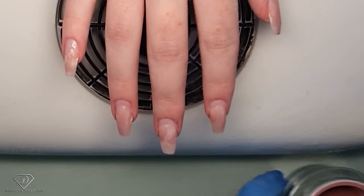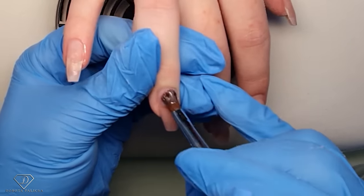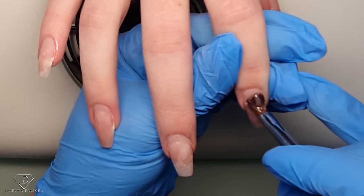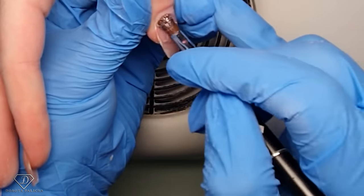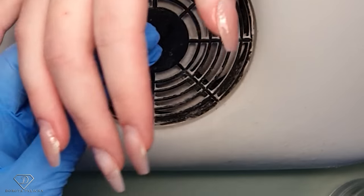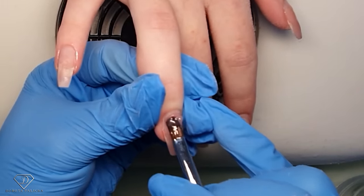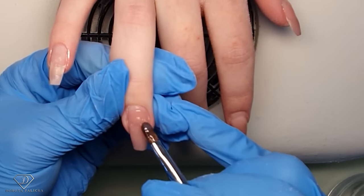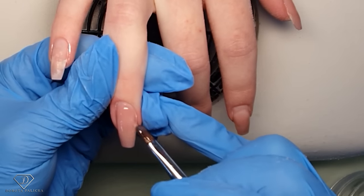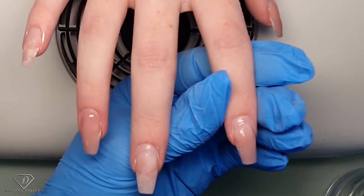On three fingers we are going to do the full rebalance, so I'm applying a nice and thin layer of the product. Thin layer here as well — pressing my brush really hard because I want to make sure the product sticks to the new plate. I'm really massaging it in properly, capping the free edge, making sure the product is everywhere. Because my product is quite cold I'm straight away filling these nails. This is how I often do it for clients — that's why sometimes it's possible to do a set in like 38 minutes.